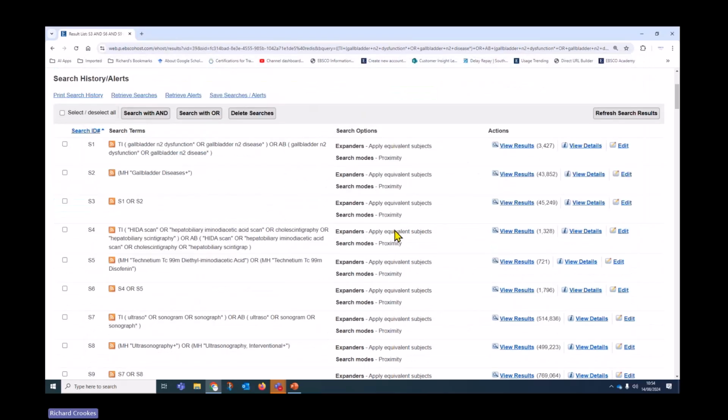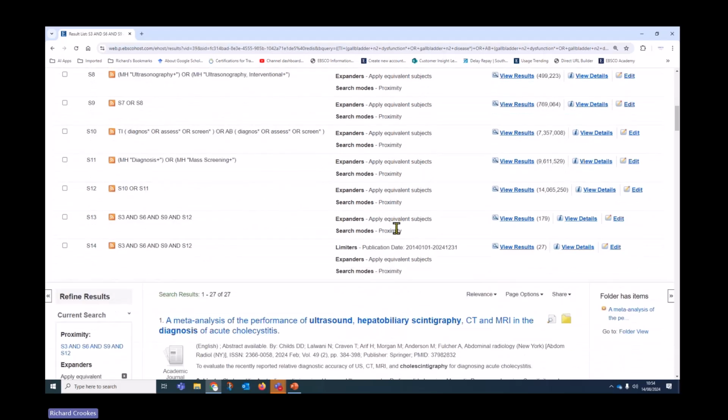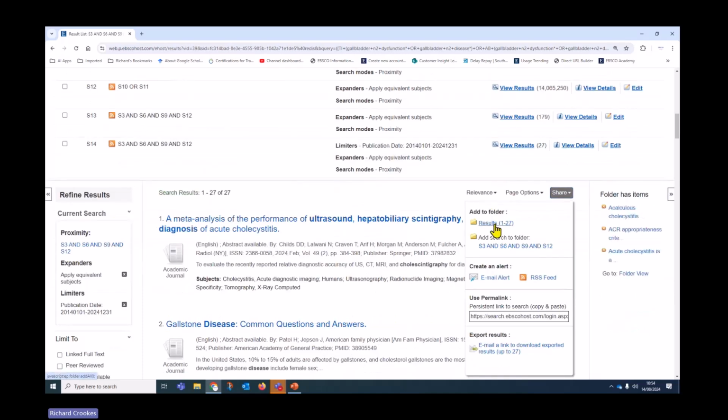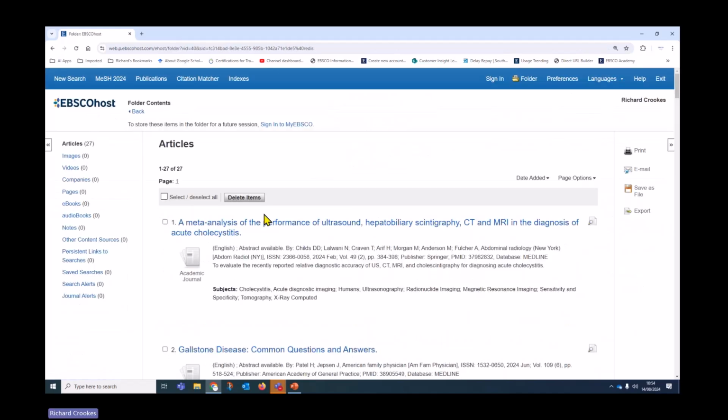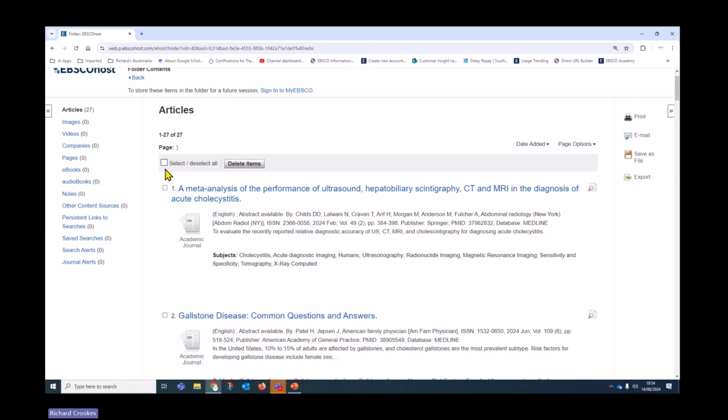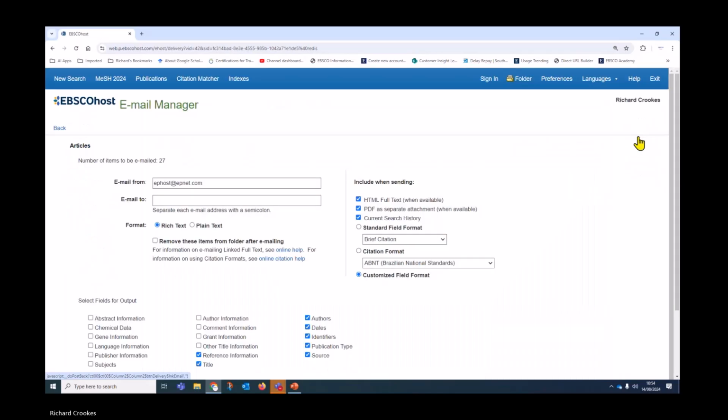Alternatively, you can send it as a table that will be received in your inbox. So you can go into share above the result list. You can save these results here. And then if you go to the folder view, you'll see the results are now stored here. So along with saving or sending these records, if you click email, you'll see the current search history can be included here along with the PDF and HTML content as well. So that means that you'll receive an attached file, an HTML file detailing that search history in the format that you saw on the slide deck just now. Okay, so that'll send you a copy.